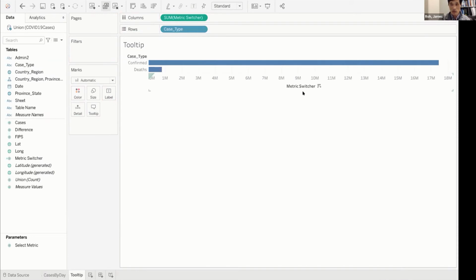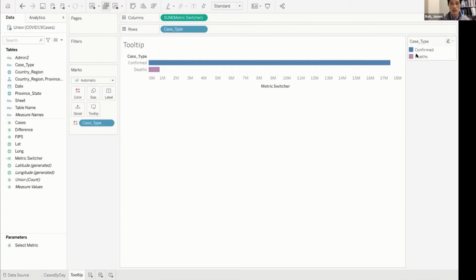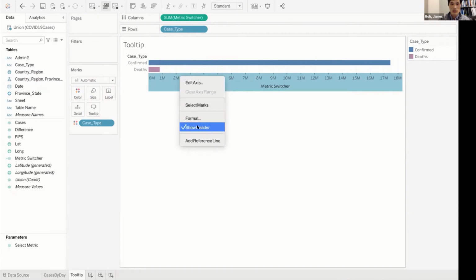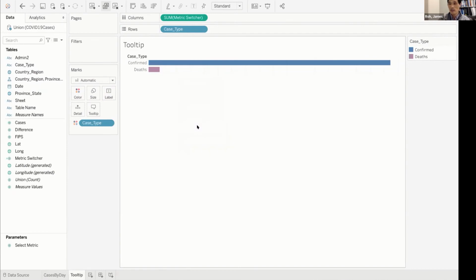If it is 0, it's total cases; 1, then it is new cases, right? So that we did before. And we want to show filter. So let's go to dimension and drag case type to color. So color, we know purple signifies that. And right click on x-axis and let's get rid of this x-axis. Very good.